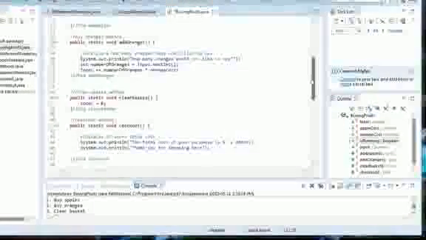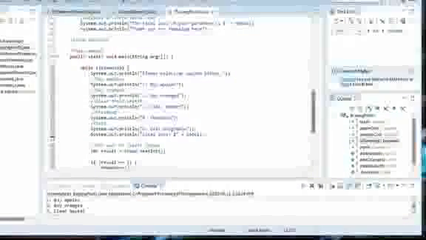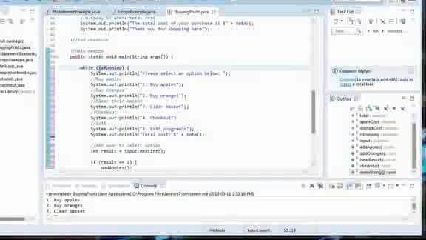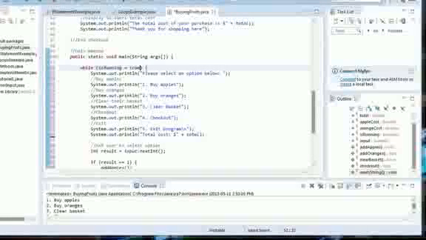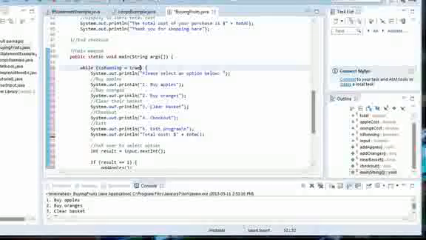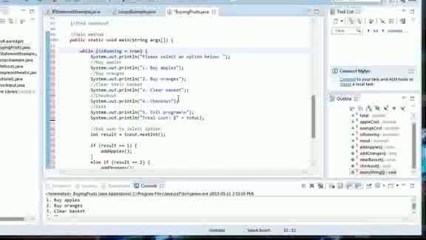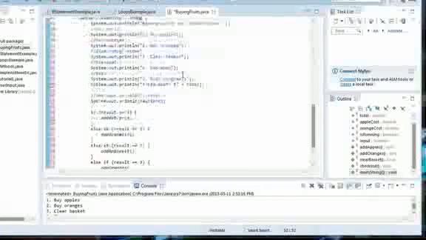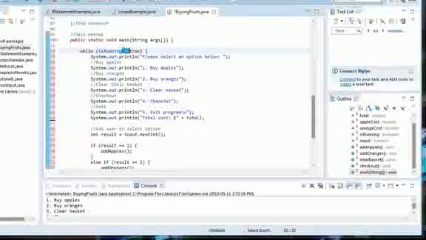Alright. And since this Boolean equals true, then I'll scroll back to the while loop. And here it says while is running. And if I just put is running, this is the same thing as typing in while is running equals true. Then run this loop infinite times until is running becomes false. So if I just erase equals true, it's exactly the same thing.